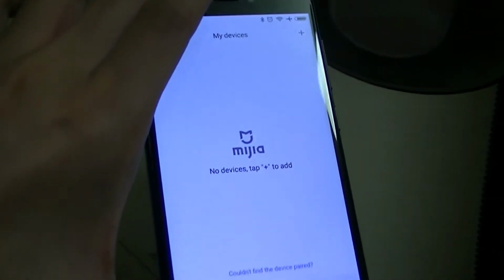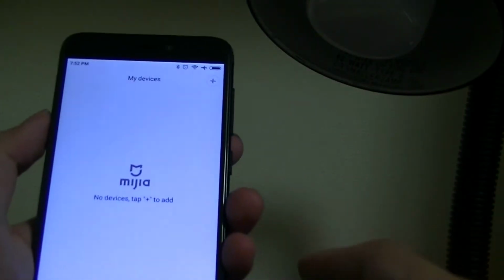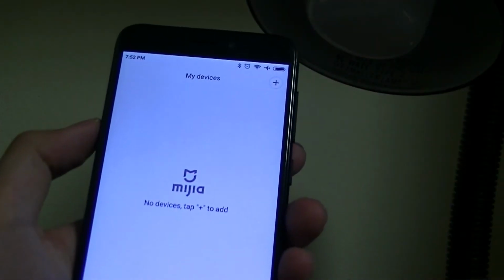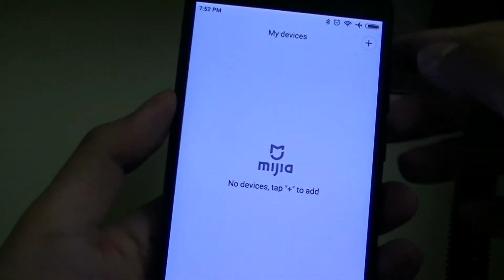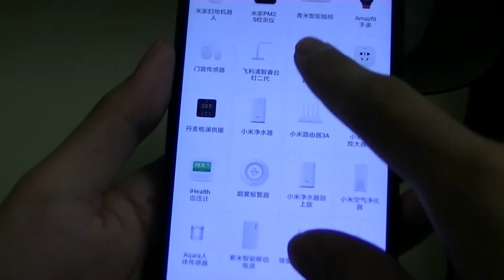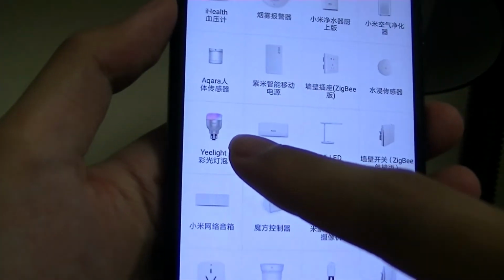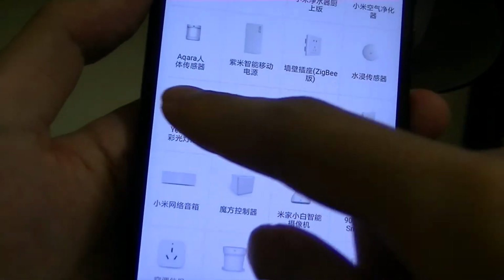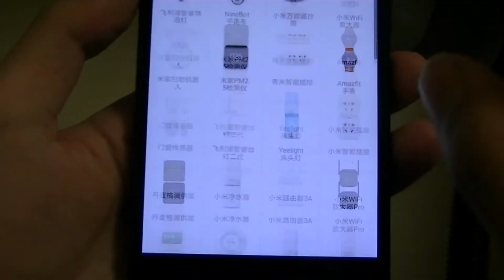So again, you use the Xiaomi Mi Home app, and right now you would select to add a device from Mijia, which translates to Mi Home in Chinese, and then you can do that either by finding it from the home page, when the light is turned on, or you can tap on the plus key to manually add a device. That allows me to select the option here, which is the one that's called Yeelight, and you can see an image of glowing lights. That means it's a multicolor edition, as opposed to the version that's only for a white color. So I want to add this one, and you simply tap on it and it can be added.